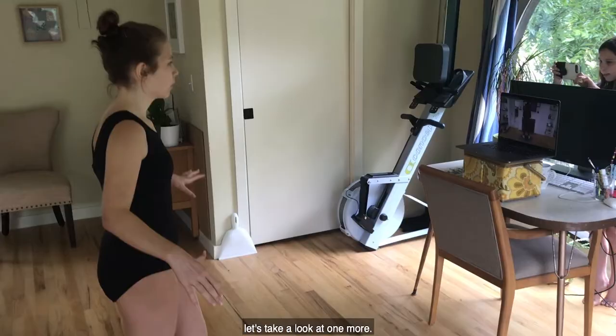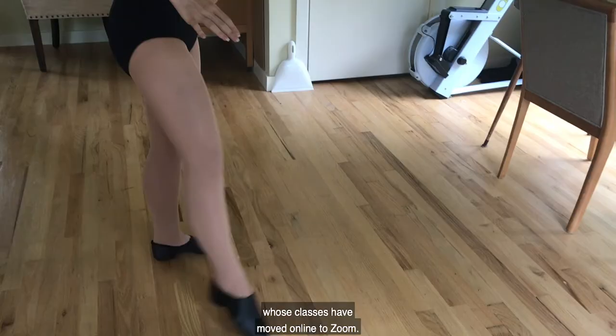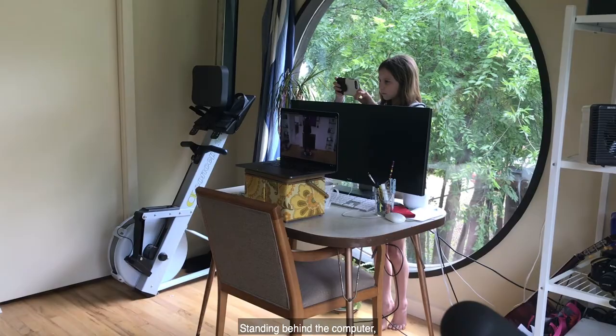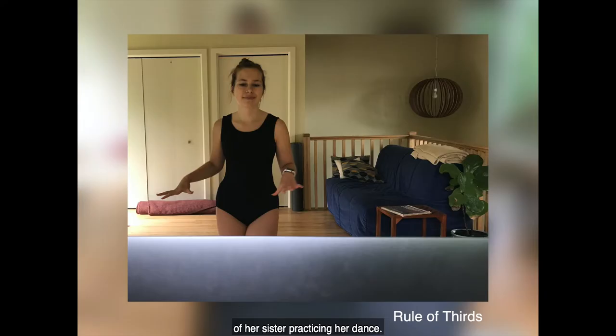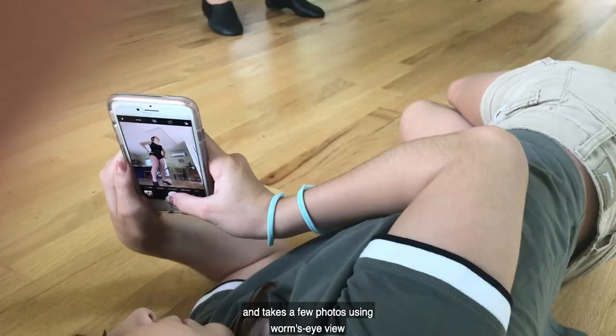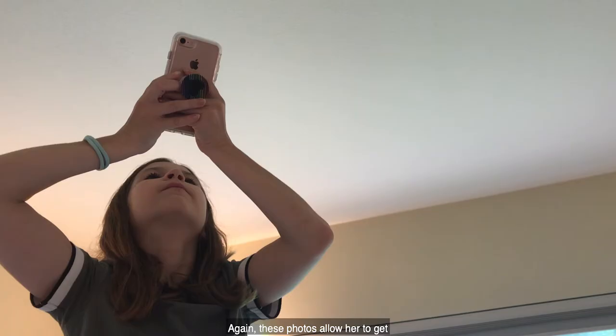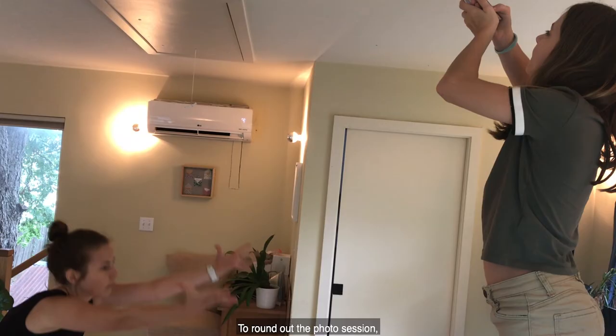Now that we've seen several scenarios, let's take a look at one more. This time we have the story of a ninth grade dancer whose classes have moved online to Zoom. Our photographer starts out with a couple of establishing shots, but realizes she wants to get a little more creative and use some of the composition techniques she knows. Standing behind the computer, she can compose an image using rule of thirds of her sister practicing her dance. Next, she moves to the floor and takes a few photos using worm's eye view from a creative and unusual perspective. Then she goes for a large stool or ladder to take photos using bird's eye view from above, allowing her to get a creative and unique perspective.